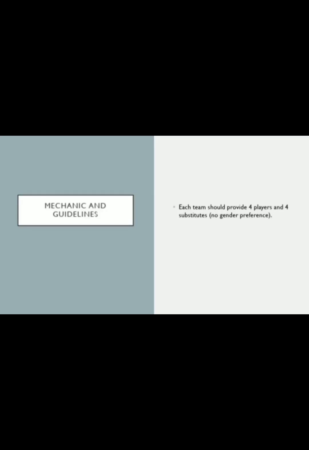The mechanics and guidelines of this game: each team should provide 4 players and 4 substitutes. No gender preference. To start the game, each player searches for words that can be constructed from sequentially adjacent cubes, where adjacent cubes are those horizontally, vertically, and diagonally neighboring. Words must be at least 3 letters long, may include singular and plural or other derived forms separately, but may not use the same letter cubes more than once per word. Each player records all the words he or she finds by writing on a private sheet of paper. After 3 minutes have elapsed, all players must immediately stop writing and the game enters the scoring phase.